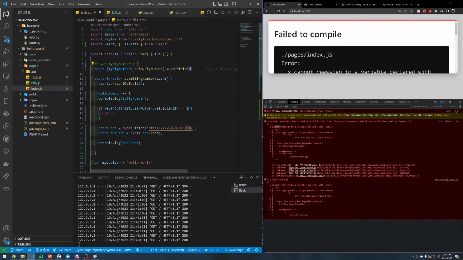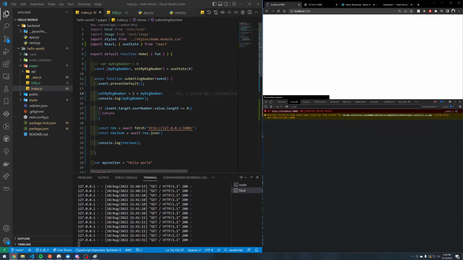The 0 here is because that's the default value. If you wanted a string, you could put a string here. In here, you just put whatever default value you want. So we want 0. So now, right here, where we're doing an addition, this, like I said before, is a read-only value. So we have to use set instead. So we'll do that, but this is a read-only, so we can't use shorthand either. So we have to do 1 plus my big number.